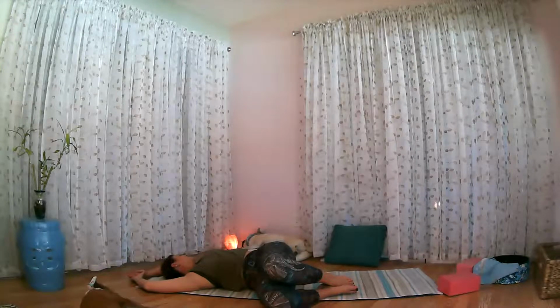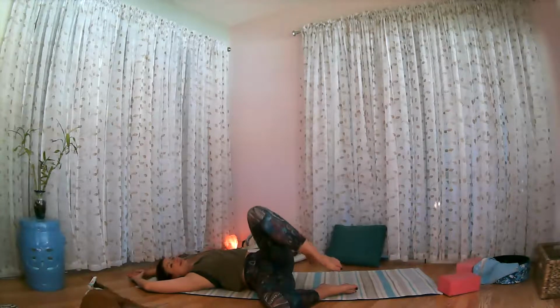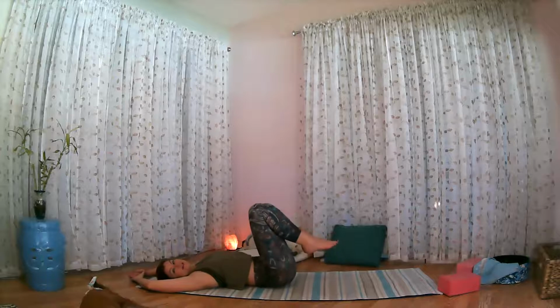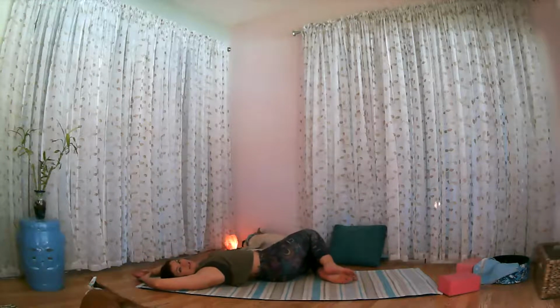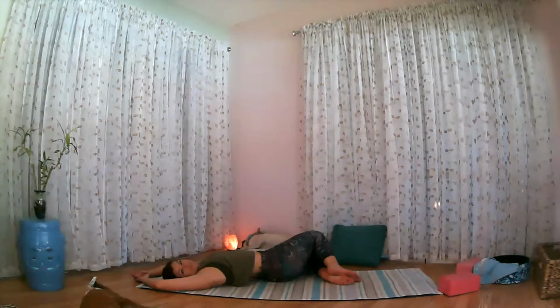Breathing for 1. Breathing for 2. Breathing for 3. Inhale, bring your knees to center. Exhale, let your knees fall to the left side as you turn your head and look to the right side, trying to keep the arms and shoulders down on the mat.